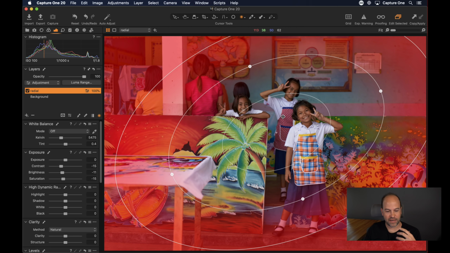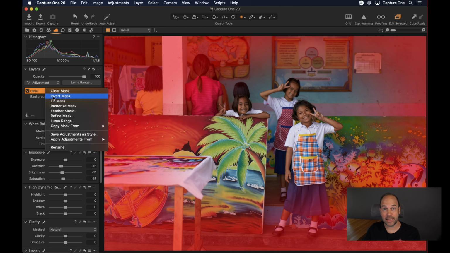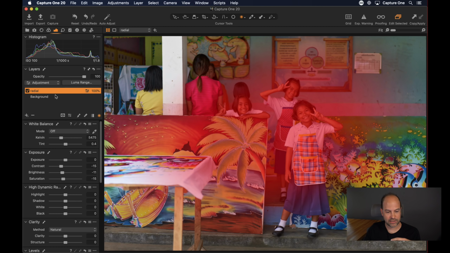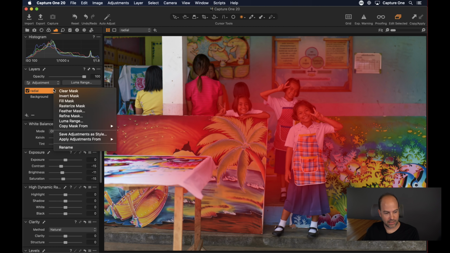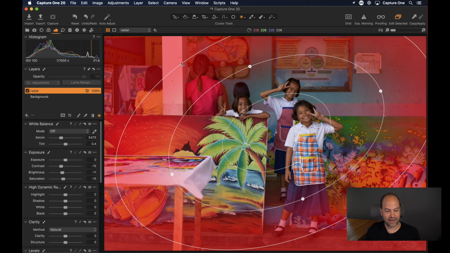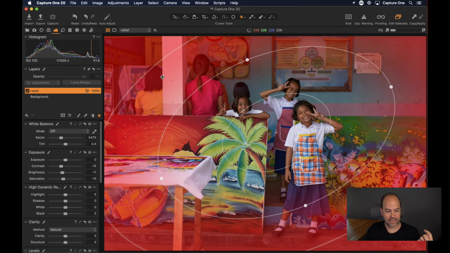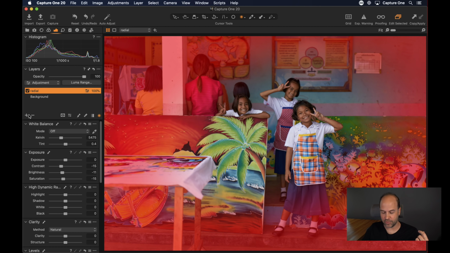Now if you want the opposite effect, you want the mask in the middle or inside, you can right click, and by default you can set it up to always draw the mask inside if that's your preferred, or you can right click on the layer itself and say invert. So if we do invert, then it's going to go like so. Right click and invert once again, and that works on any mask, not just radial masks. If you've drawn a mask and you want to invert it, then you can do so like so. The other option is you can grab the outer line and force it over the middle, and then it will snap to the inside like so. So plenty of different options.